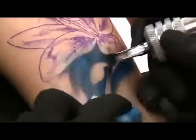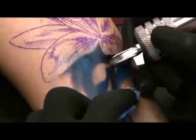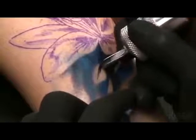But it's always better to give it a minute and let the skin kind of relax from what it's going through and show what's been put in, than to overwork the area and have scarring. Because if you scar the piece, you're not going to see any of the ink. It's going to be white and it's going to look like ass.